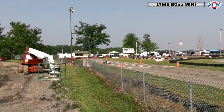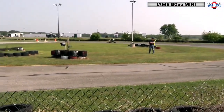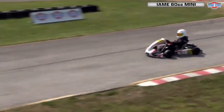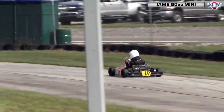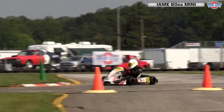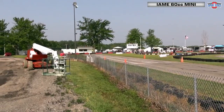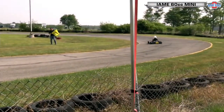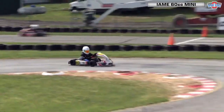Logan McCloskey hasn't dropped off the top step, but Cole Vetter fires a burner on lap five — a 26.47! These kids have picked up a lot of speed and confidence over the course of the session. Vetter now sits on top by two tenths. Nicholas Lester comes through the final couple of corners — checkered flag is out — a 27.376 for him. Cole Vetter ends with a 26.453, Logan McCloskey with a 26.515.